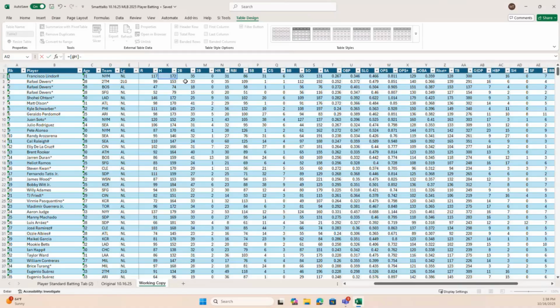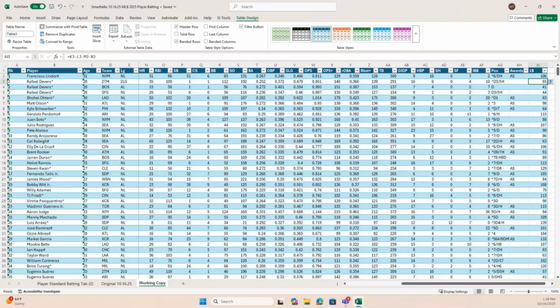I want to subtract doubles, subtract triples, subtract home runs, and hit enter. And now my formula is just a little more readable. So when somebody else comes in and looks at a formula, they can say, oh, I can see what's happening.